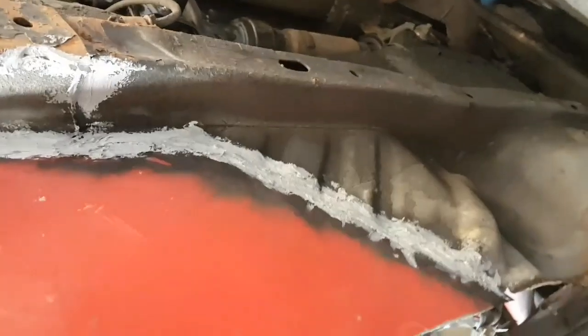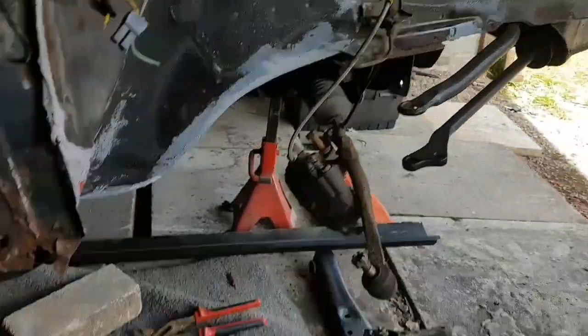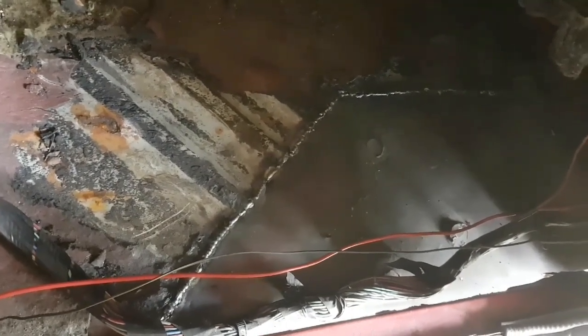Alright, got a bit of the floor pan in here. Welded it from the inside flush, and then I've just sealed it underneath, and just run around some of the seals in here. Give that a lick of paint on the welds just to stop them oxidising while I'm doing the rest.